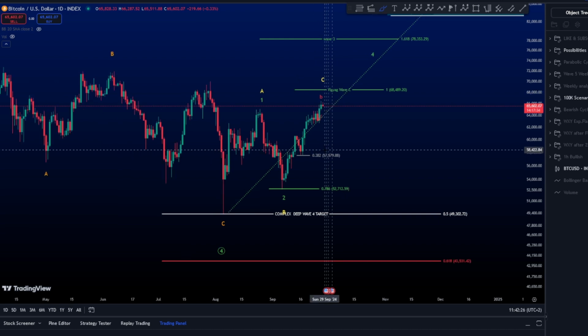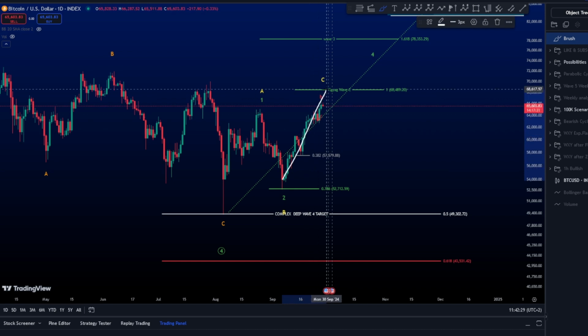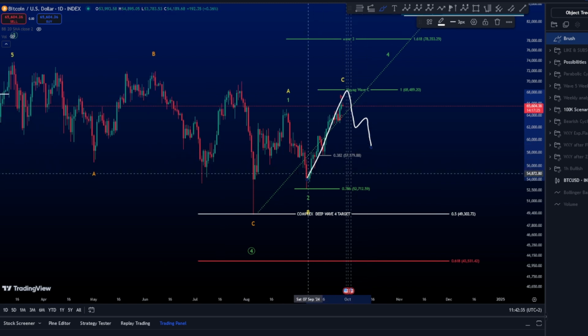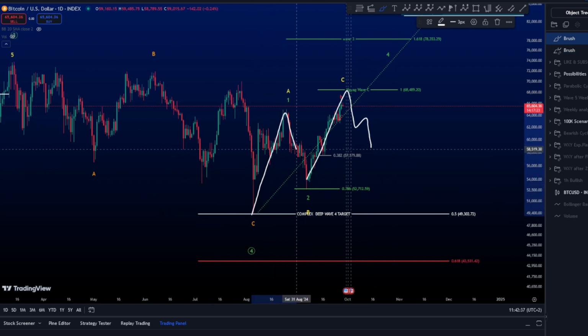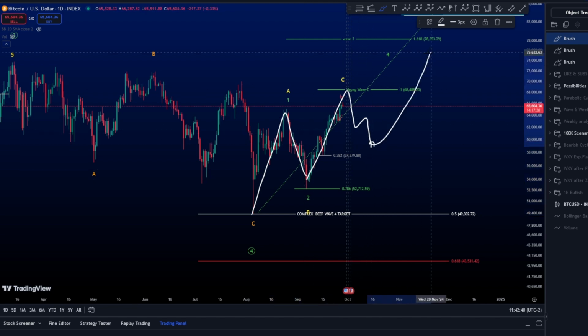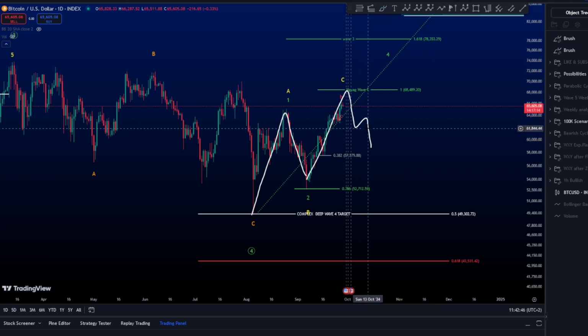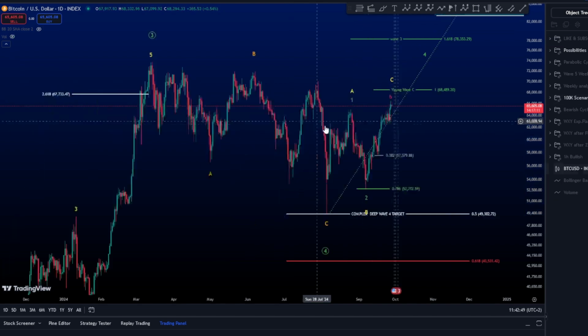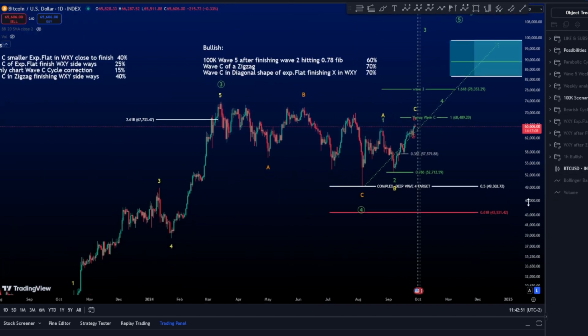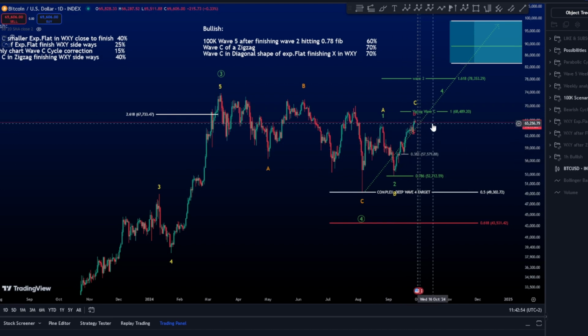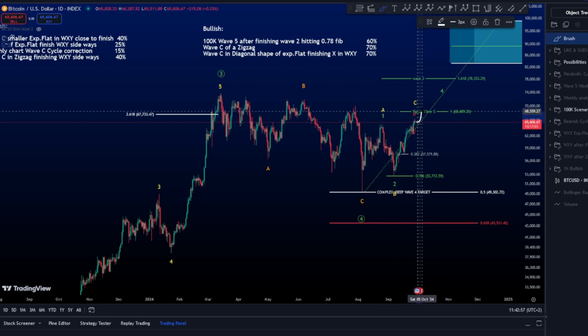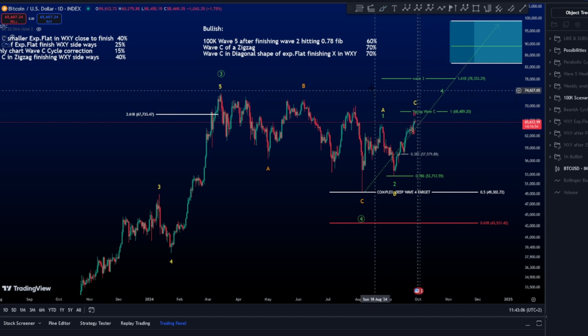So in that case scenario, if we get an impulse here, 5 waves, then of course it might be that this is again the formation of double 1, 2, where we can see here 1, 2, and 1, 2, and then move up massively and impulsively towards the upside. So by all means, our bullish scenario for the 100K is still in very good shape, and we are still looking, of course, for continuation towards the upside a little bit, and then a formation of 5 waves, and after 3 waves down, and then moving up massively and explosively.